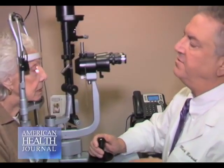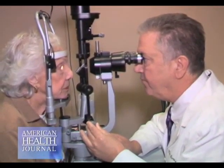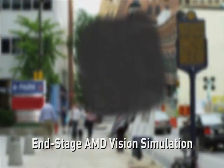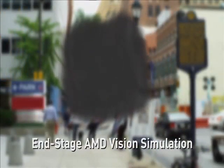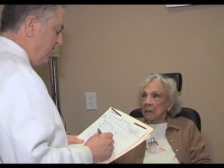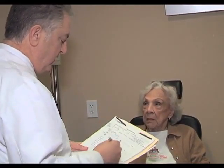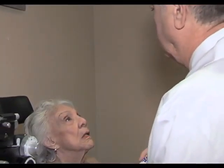If cataracts get really bad, the patient will notice blurring, difficulty driving at night, difficulty reading. With cataracts, you lose general vision. Everything is blurry. But with macular degeneration, it's the central vision that is lost in the beginning. Both tend to be slow processes. Macular degeneration is a very common problem in people as they get older.